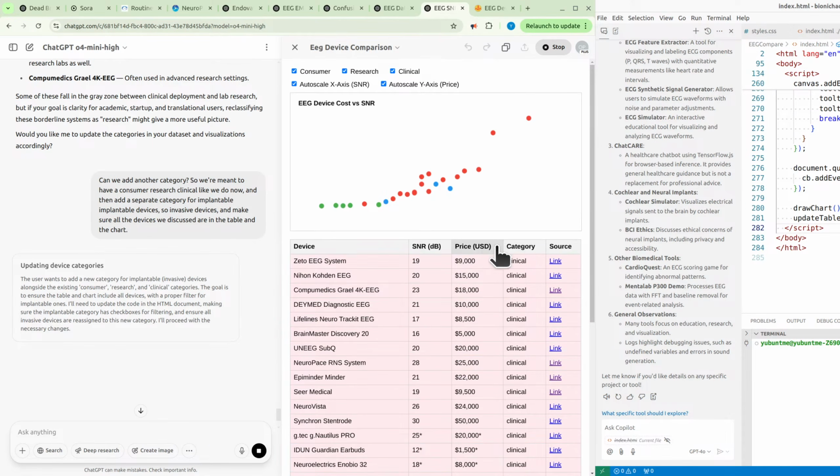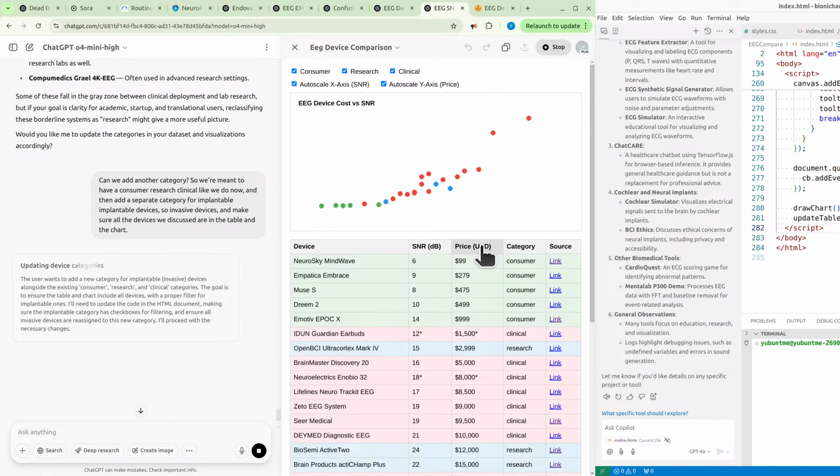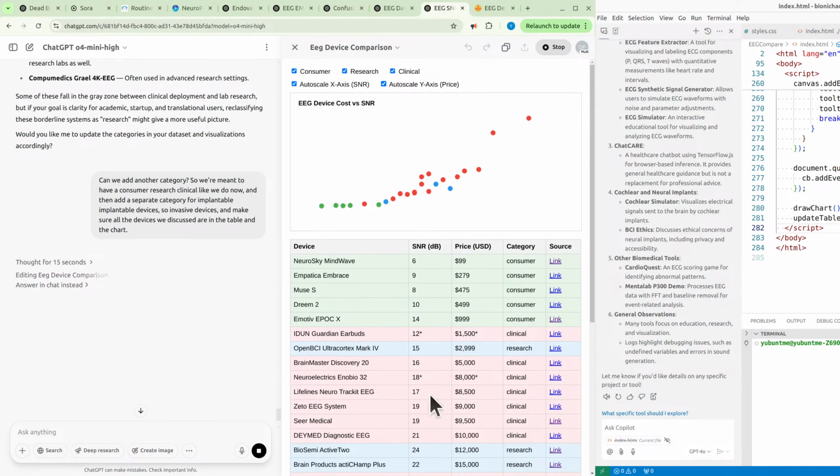The sorting stopped working. Well, that's because it's editing the code, is it? Or is it generating new code? You never know what it's going to do.